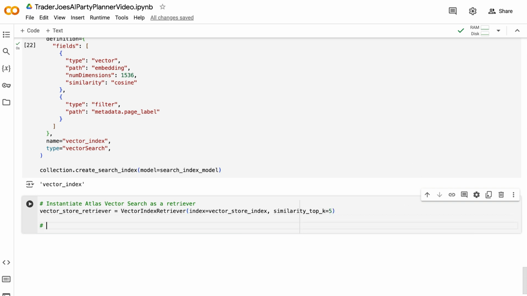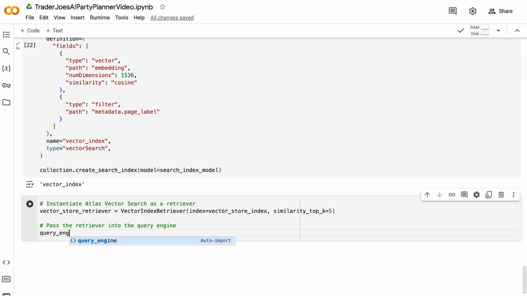So now we want to go ahead and we want to pass the retriever into the query engine. So query, oops, spell that wrong. Retriever query engine, retriever is equal to vector store retriever.